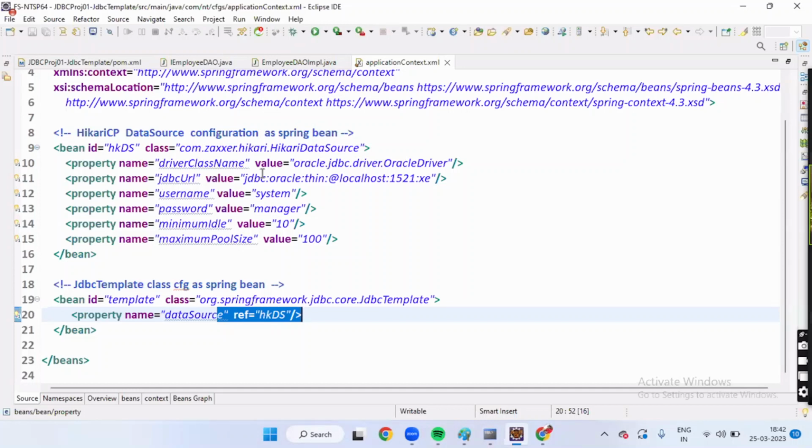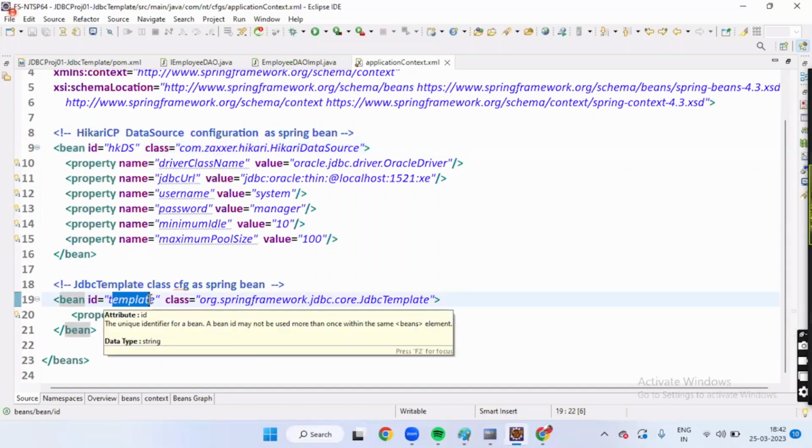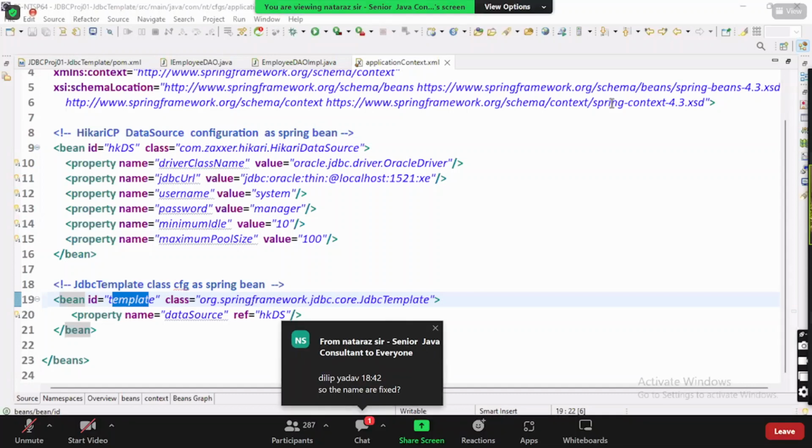Why are the names fixed? Class names are fixed, right? But these bean IDs are my choice, boss. Anything I can take. Dilip Yadav, after these many days, you should not ask this question. Are you not feeling shame? Spring Bean classes are predefined, they are fixed. But bean IDs are my choice.